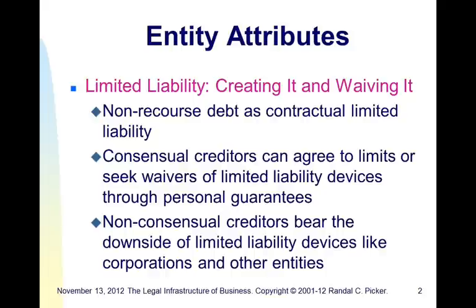They can, as it were, opt into limited liability type arrangements without the creation of a separate entity, and that's what you do through non-recourse debt. But they can also, even in situations where we have actual limited liability entities, negotiate around that for effectively a waiver of limited liability through things like personal guarantees. What that all means ultimately is that if you ask in some sense who bears the burden or the risks associated with limited liability entities, the answer is non-consensual creditors. That's the group that can't negotiate around limited liability, and the group that an entrepreneur operating as a sole proprietor couldn't get to agree in advance to non-recourse obligations.